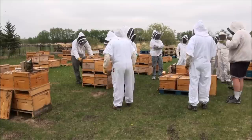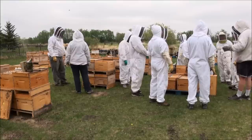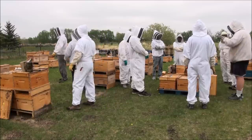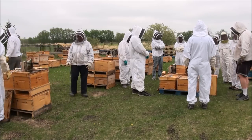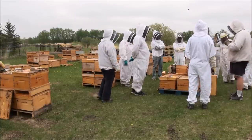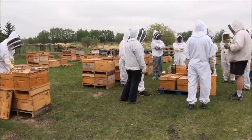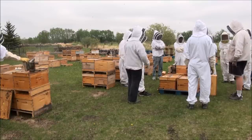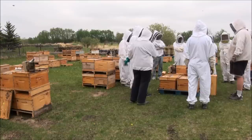So people say, well, you make a split, you have to move 2 miles away. That doesn't work for a lot of hobbyists. A commercial guy has yards everywhere, so it doesn't matter, and he's all set up for moving bees on trucks and trailers. But it's the whole idea of the foragers coming back to where they were. They geolocate. If you pick up a hive and move it 100 feet, especially on a nice day, you come back in half an hour and there's going to be a pile of bees on the ground, because they know where in space home should be. They didn't find home, but they don't know where to go, so they just stay there.